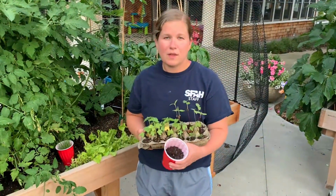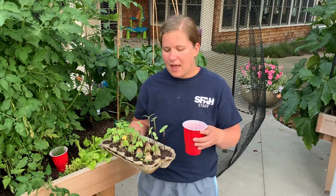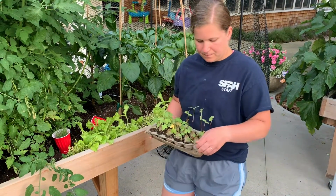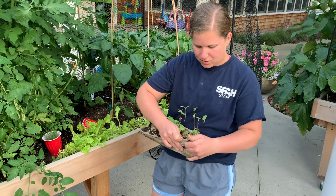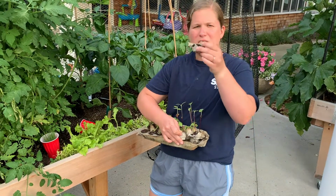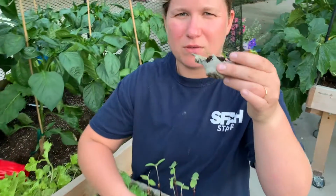So what you'll do is you'll fill the cup up about 3/4 of the way full with some dirt, and then you're going to remove one egg carton. So I'm just going to remove this one right here. You just go ahead and rip it. You may have some roots coming out the bottom. This one doesn't yet, but if yours have been growing really well, you can have roots growing through the cardboard.